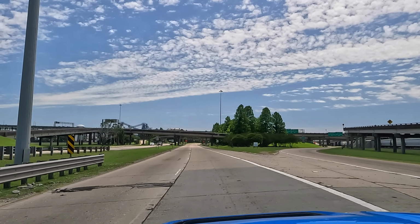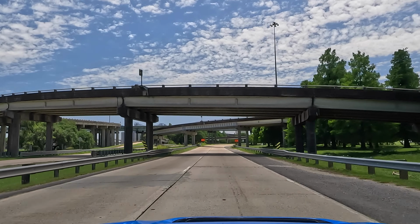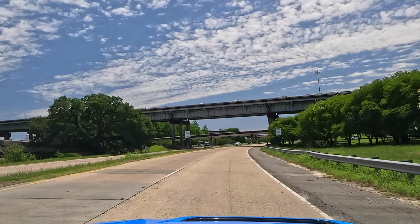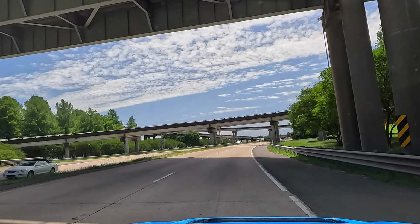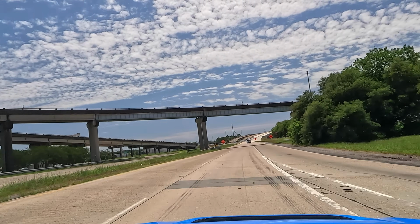Now we're in West Baton Rouge Parish in Port Allen, and we're going to drive LA-1 southbound across the newly built Intracoastal Waterway Bridge. This project will replace the 1960s era bridges that have exceeded their intended lifespans. The new southbound bridge is temporarily carrying LA-1 traffic in both directions, but once the project is complete, it'll have 3 12-foot travel lanes and 10-foot shoulders.